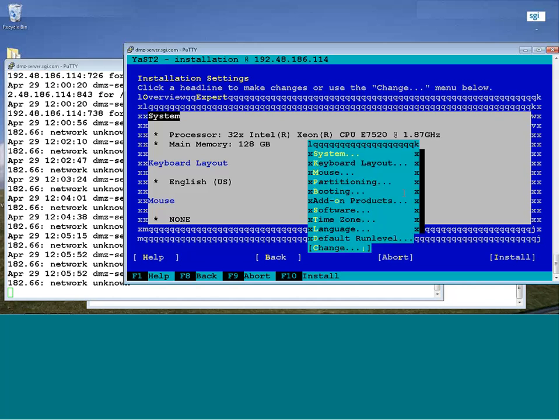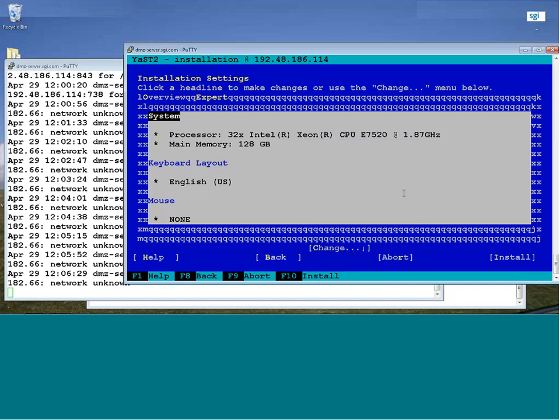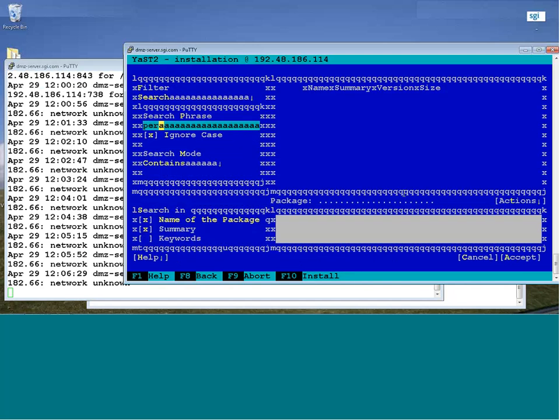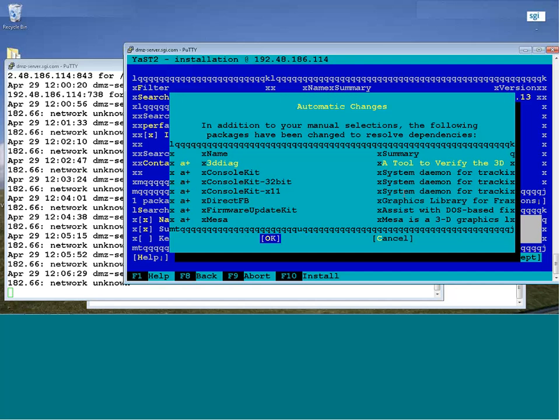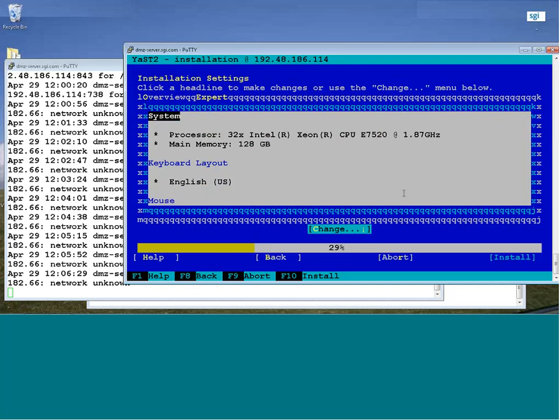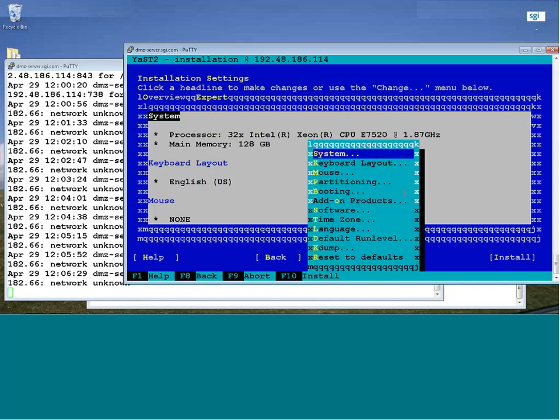And I'm going to do it one more time. And I want to add in perf. And there's my dependencies. And let me double check something here again.